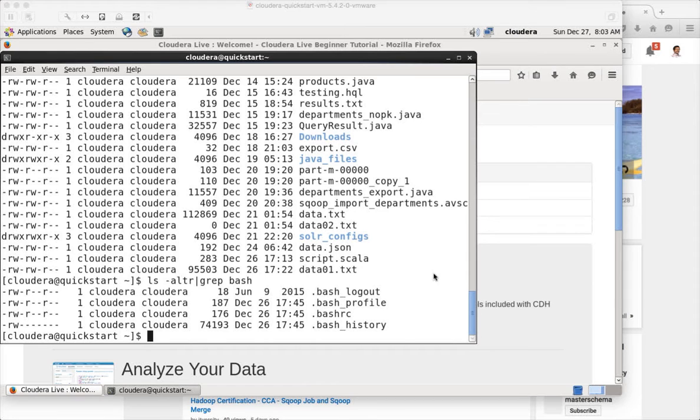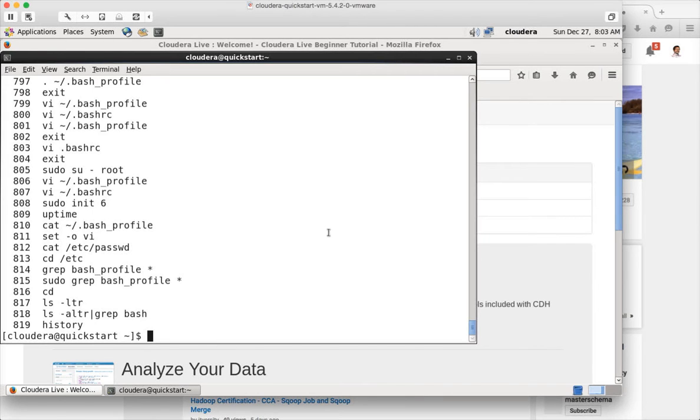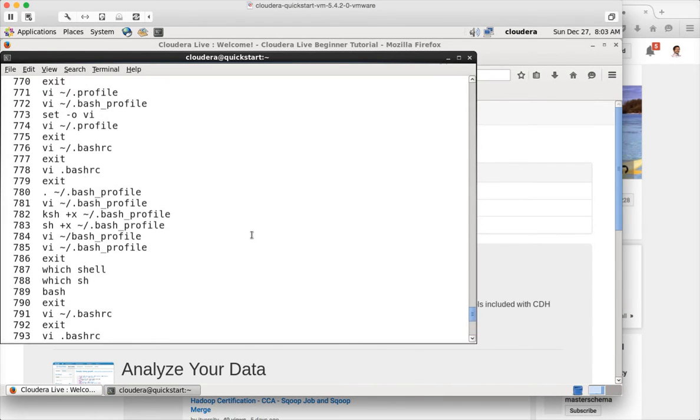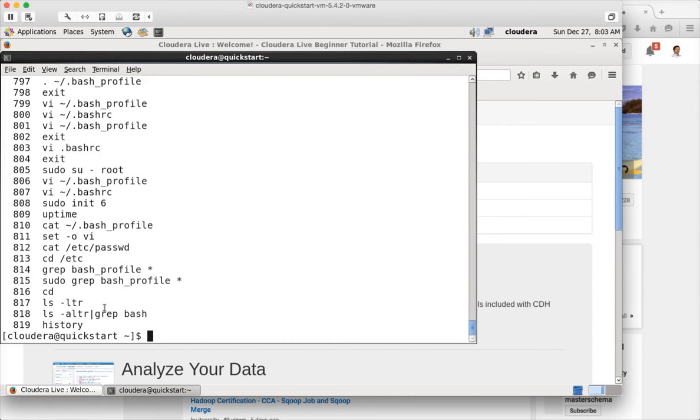So to get started, let's use the history command and hit enter. You can see the history of all the commands which you have executed in our terminal, and the number of commands that will be saved in the history depends on certain settings for a given user, which will be set by the admin itself. Typically they save 1000 or 5000 commands as part of the history. So you can type history and navigate back.